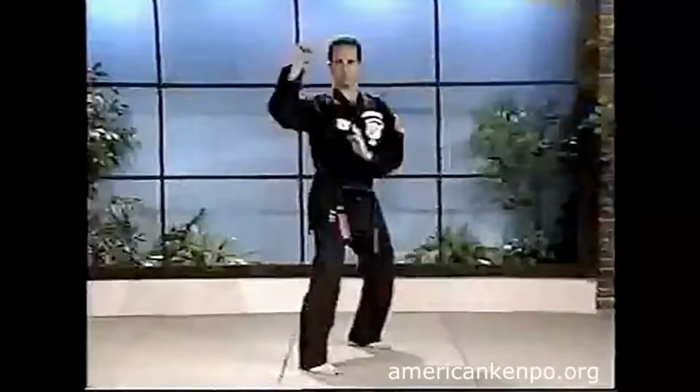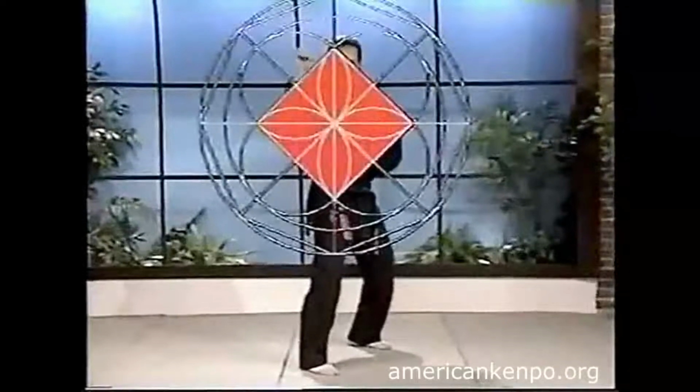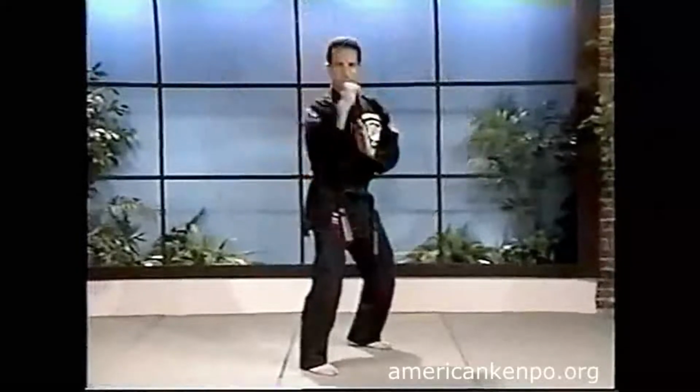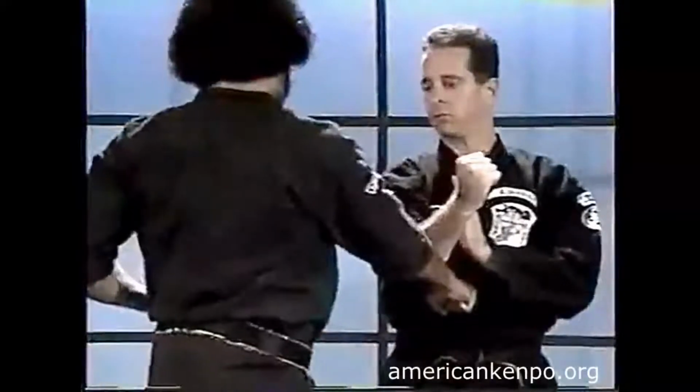Following a path of action from an extended outward block into an inward forearm block, use a pattern of a shaded square. As you can observe from the few samples shown, it would take a number of tapes to explain the universal pattern in its entirety. However, other applications can be viewed throughout my series of tapes.